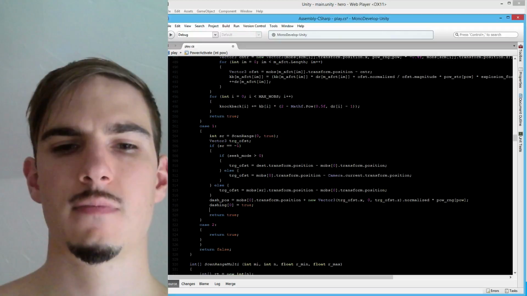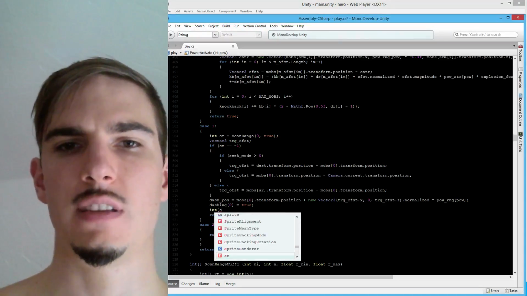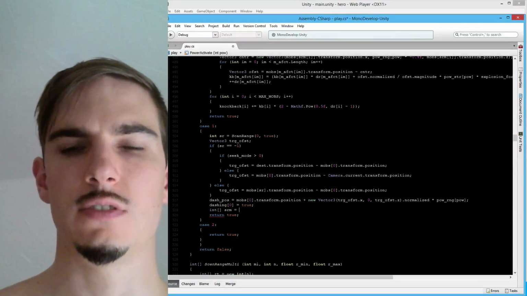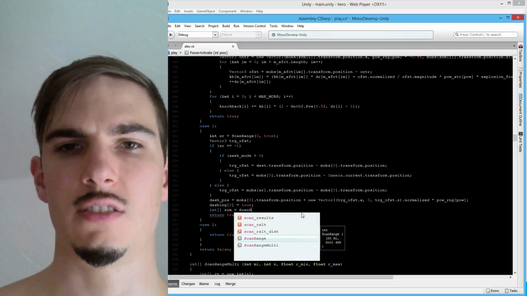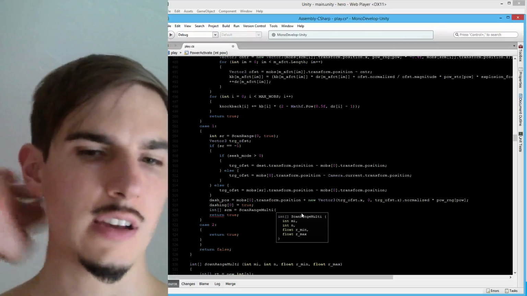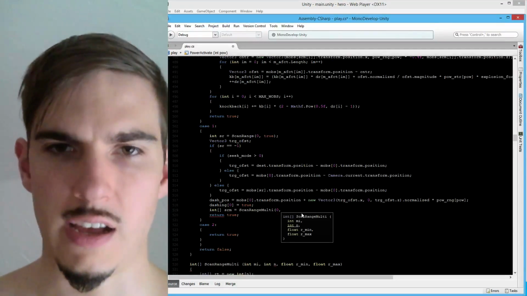SRM, int SRM equals scan range multi. Zero. How many?